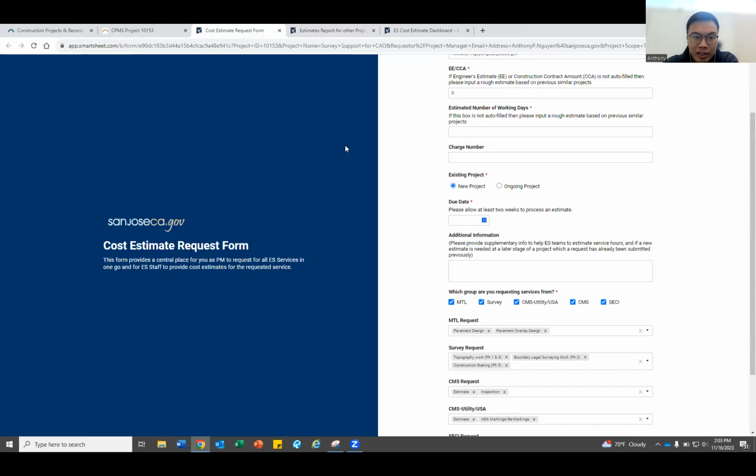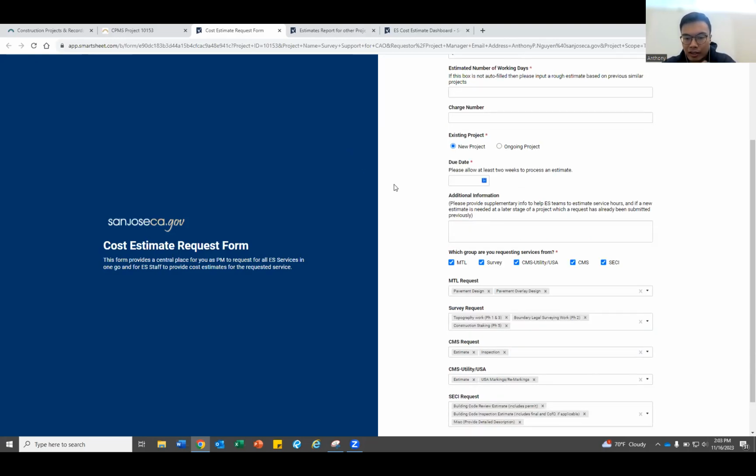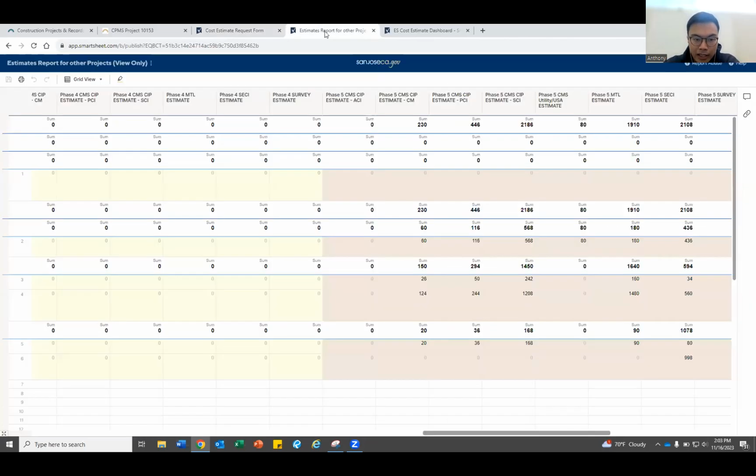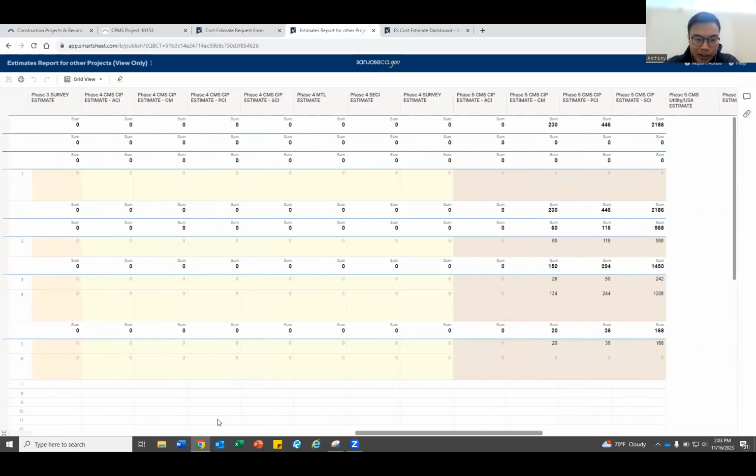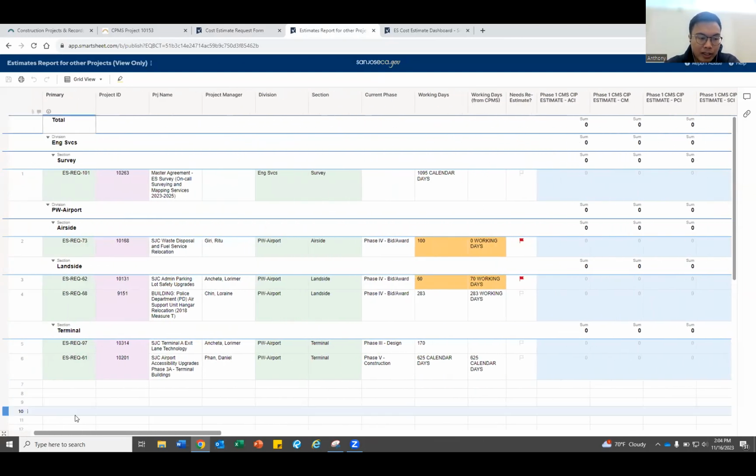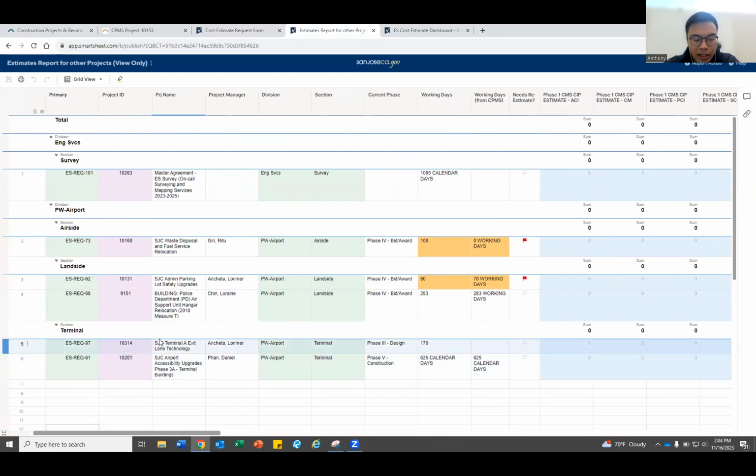And what will happen is it'll go to us, and that old request that you did will be marked as an old cost estimate request, and the newer one will overtake the old one. And if you're wondering what will happen when you click on the link and try to look at your cost estimate, the latest cost estimate form will be the one shown here. Your old one won't. So whichever one you submitted more recently will show up on this page.